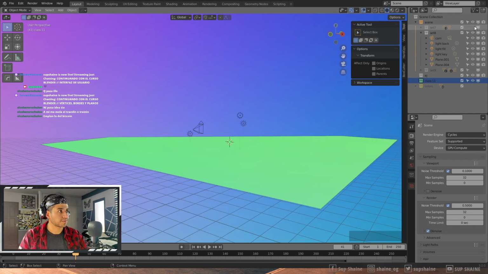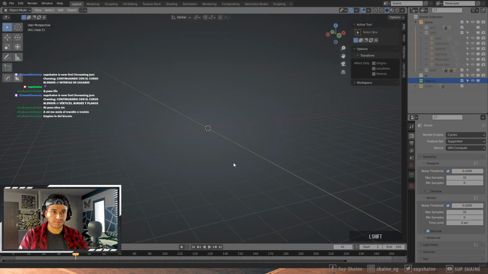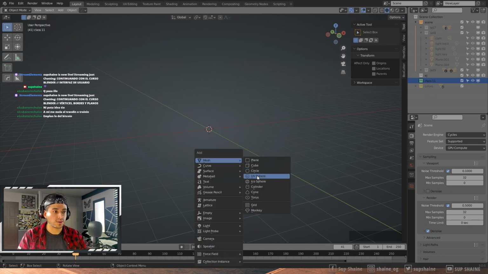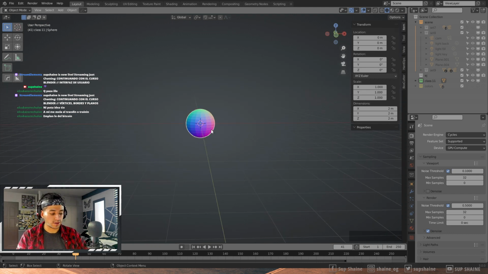A ver. Activo la escena. Voy a añadir una esfera UV. La modifico a 16 segmentos. Perfecto. Eso es lo que quiero. Quiero que esté en el eje Z a una unidad.